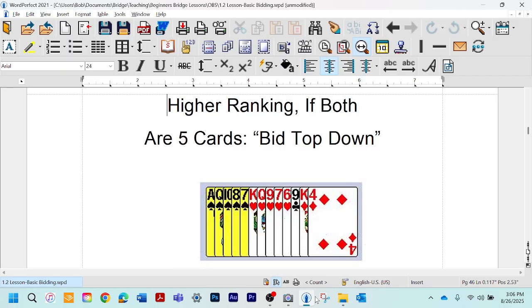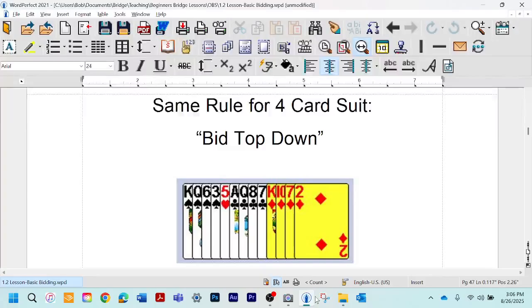What if the two suits are the same length? Look at your hearts and spades now. They're both 5-card suits. You say, wow, pretty simple, I'll just take the one that's the best suit. Well, how do you know which one's the best suit? You don't have to worry about it because there are rules. If you have two 5-card suits, you bid them from the top down. So you'd want to bid the spades, which leaves room for you to bid the hearts later on. If you don't understand that now, I'll explain it to you later.